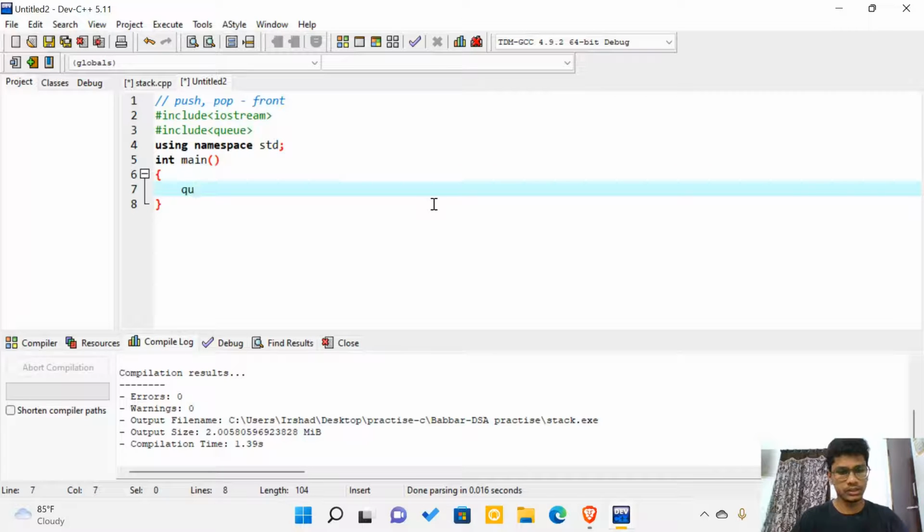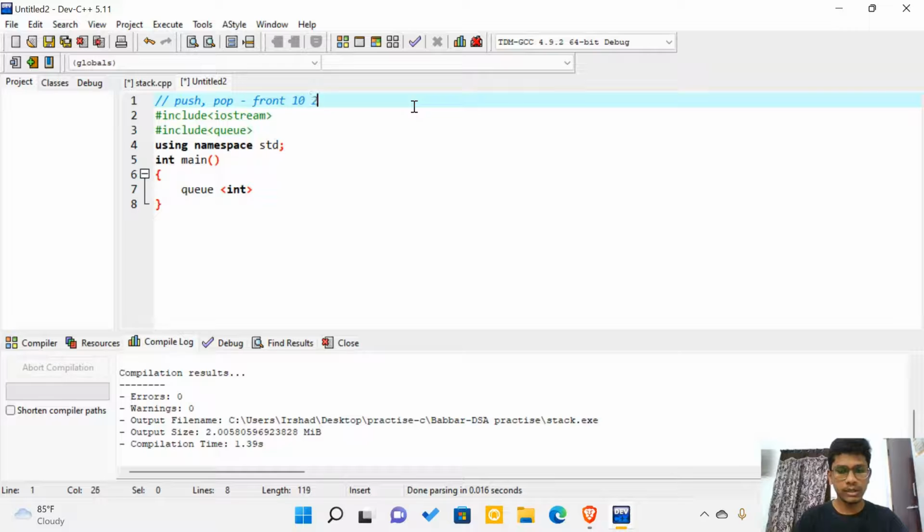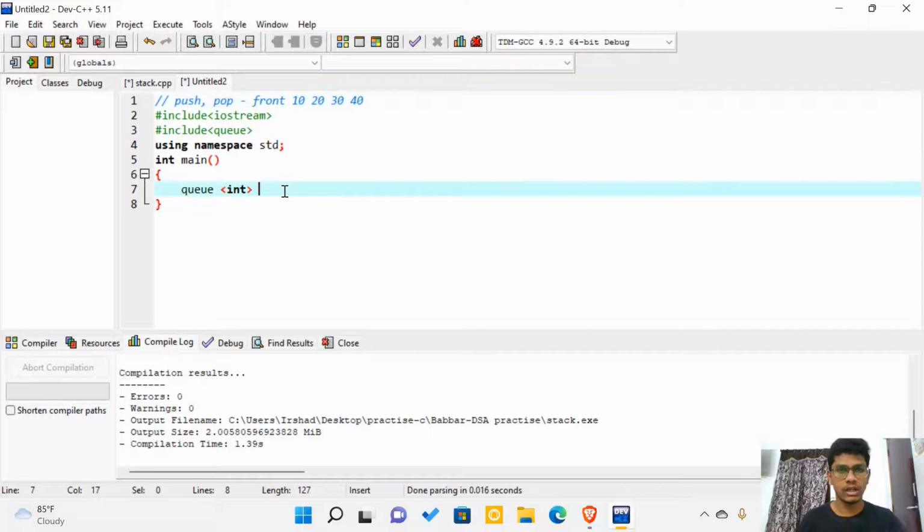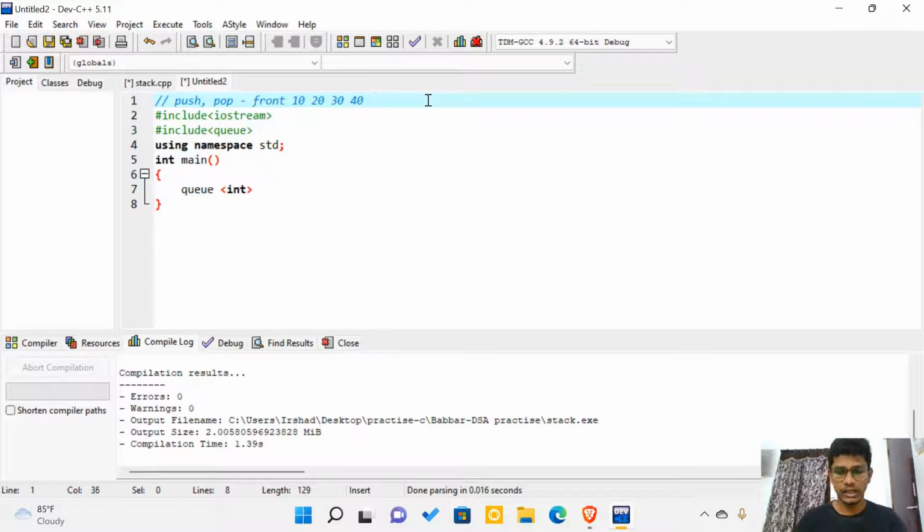So first queue of integer, and as this is a linear queue, elements will be like 10, 20, 30. Whenever I'm going to insert an element, my rear gets increased, right? I hope you have a clear idea about queues. Whenever I'm inserting elements, my front would be present at first, and my rear would be increased until the size. And here it follows first in, first out.